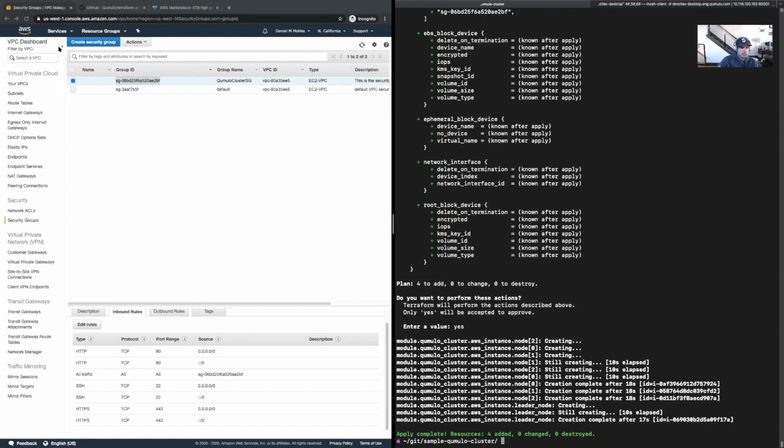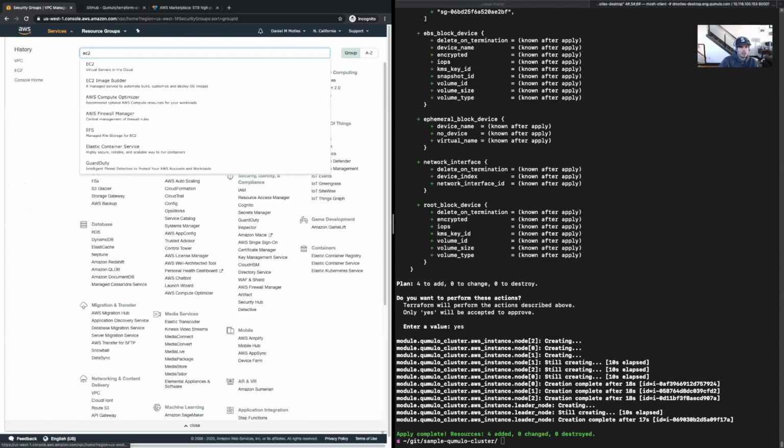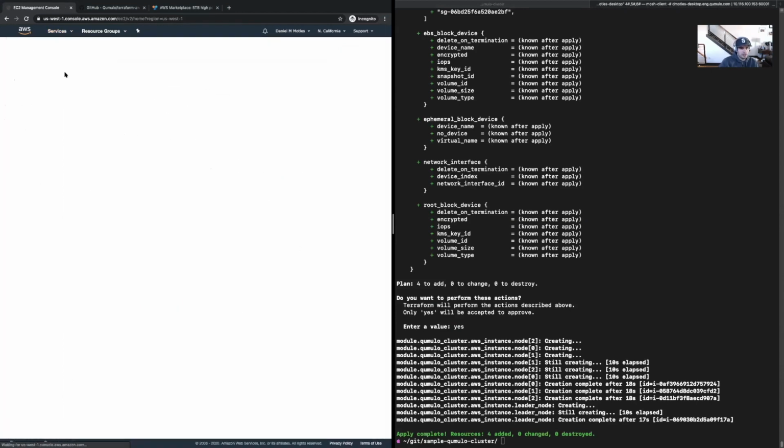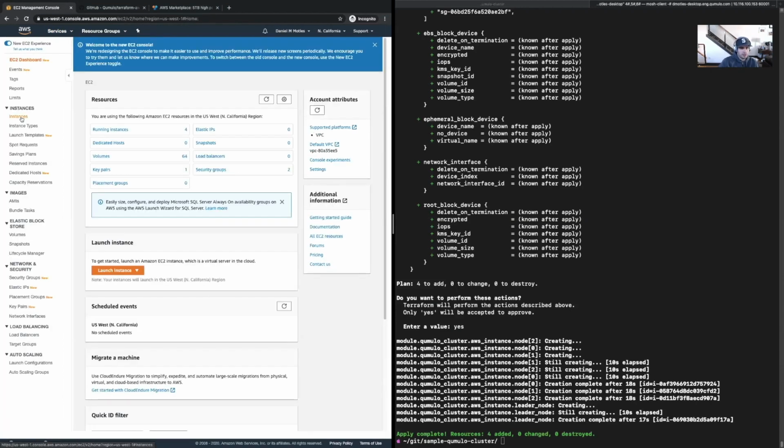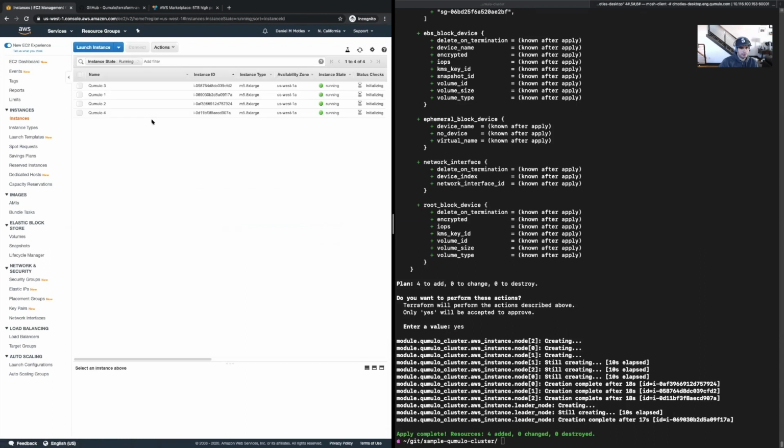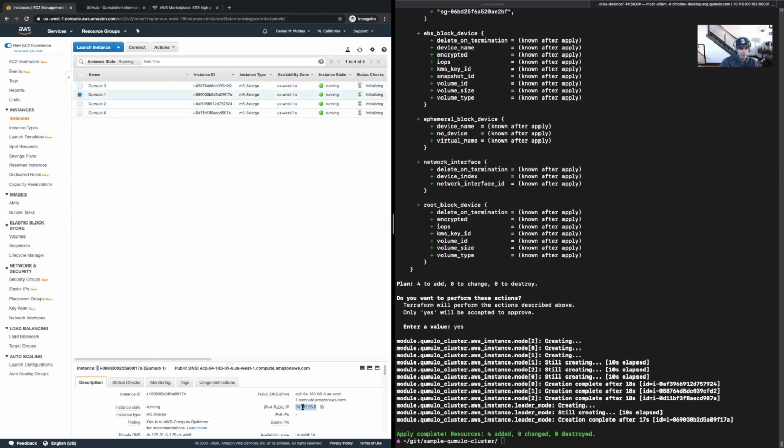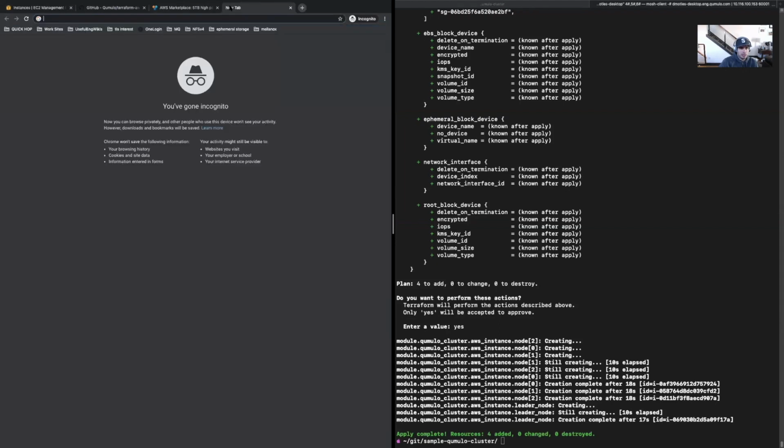First thing I'm going to do is check out our instances now in the EC2 dashboard. So we're going to go back to EC2, go to instances here. You can see we now have 4 instances created. I'm going to grab the IP of my primary, my first node, and go to it in my browser. Remember, I did open port 80 and 443 for this node.